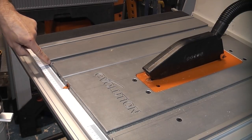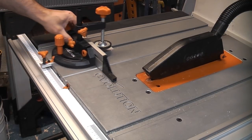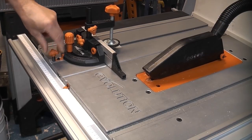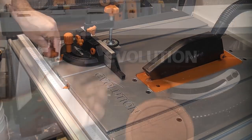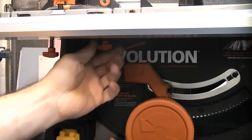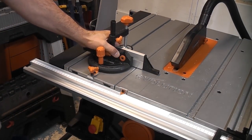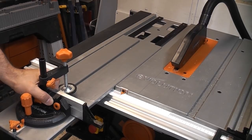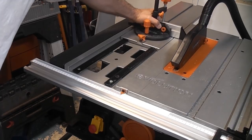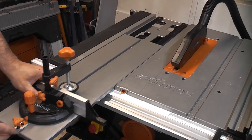On the left hand side of the machine we've actually got a small hole there and you can slide that into there and then you can tighten up the screw. And then underneath the machine, if you grab that knob and pull it down and turn it 90 degrees, that then releases the sliding carriage. And I have to say that this sliding carriage is an absolutely brilliant idea. You can use that for cross cutting or rip cutting, and it really does make the job so easy.